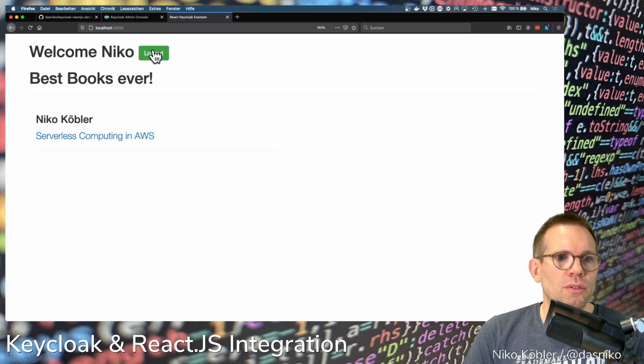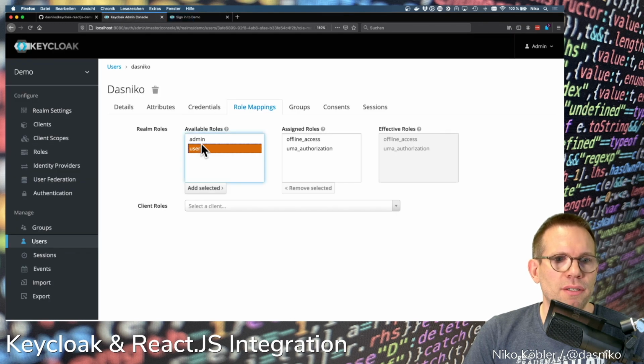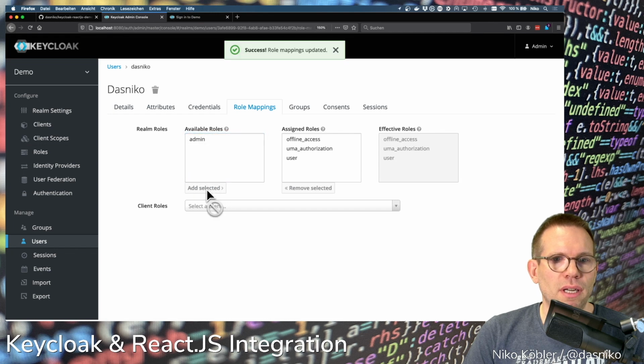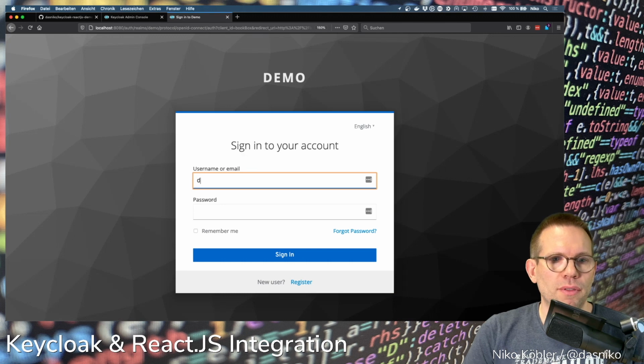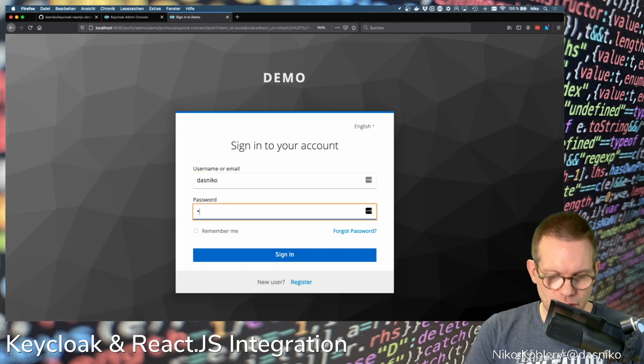And if we now log out and here assign again the user and admin role to our user, authenticate again to get a new access token. I need the correct password.